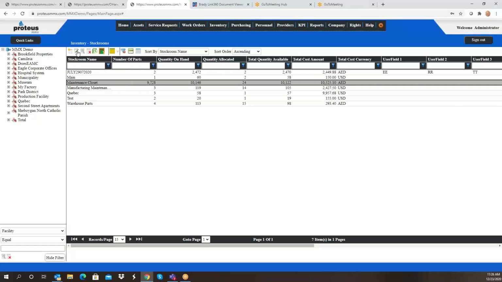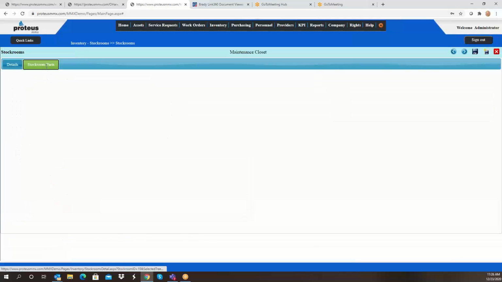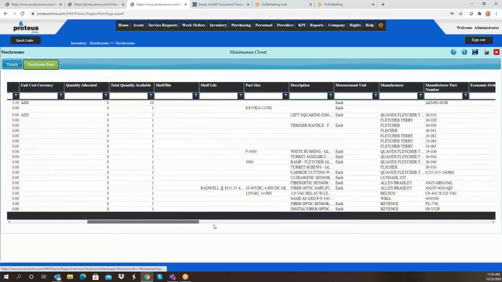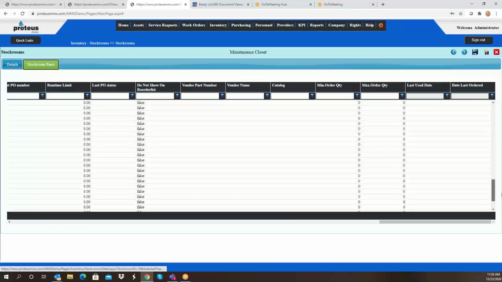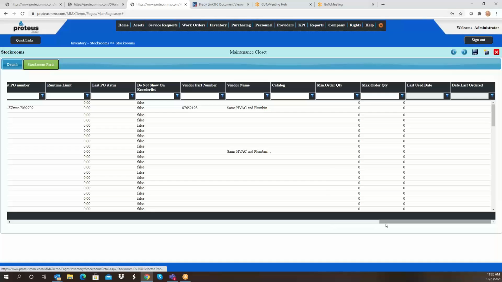We also can, when we look at specific parts in a particular storage area, show you the last date that that part was used, okay? Whether it was used recently in one stockroom or another makes no difference. We show you in this list, regardless of what stockroom or what facility. If you've got 20 or 30 facilities around the world, we can show you who used it last, which date, and we can also show you in our purchasing system which was the last date that it was ordered. So we've got some unique, again, capabilities.